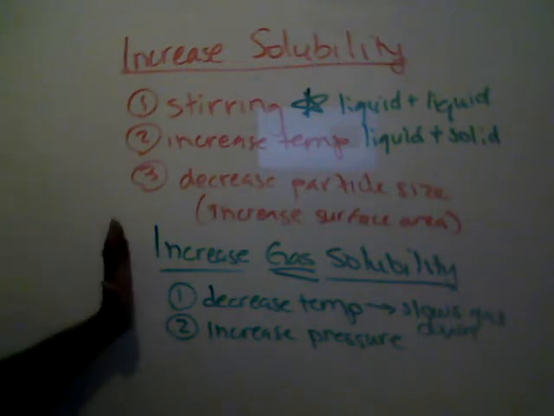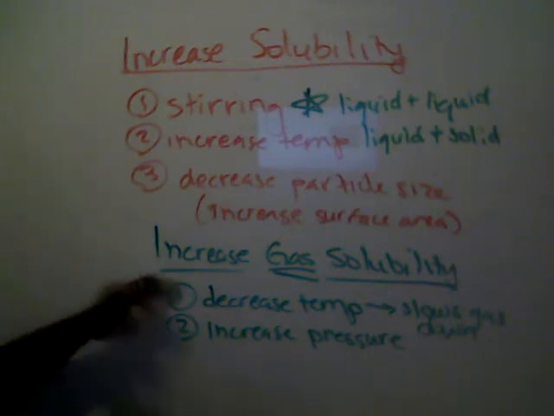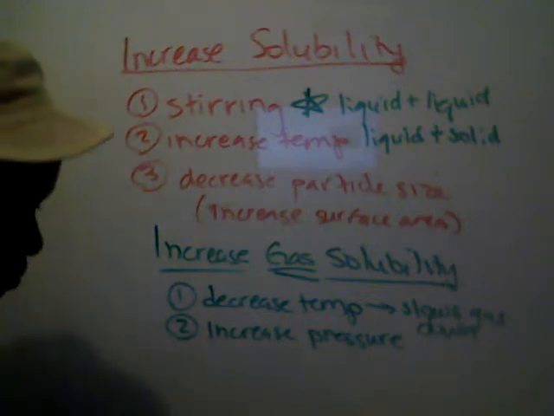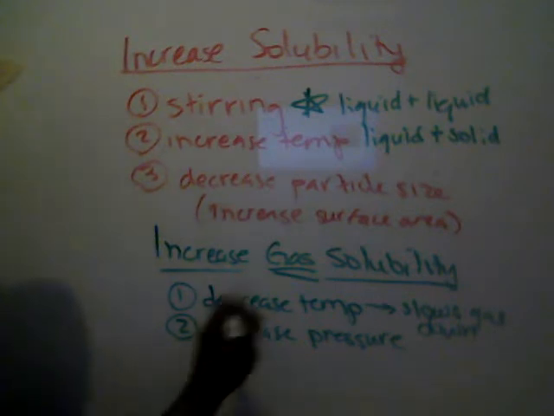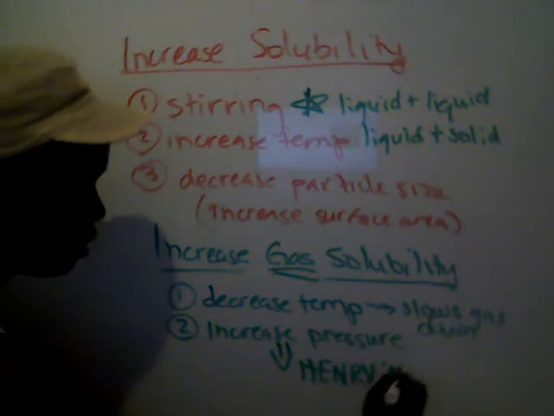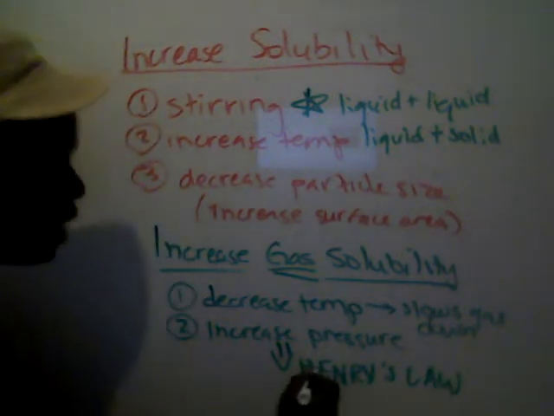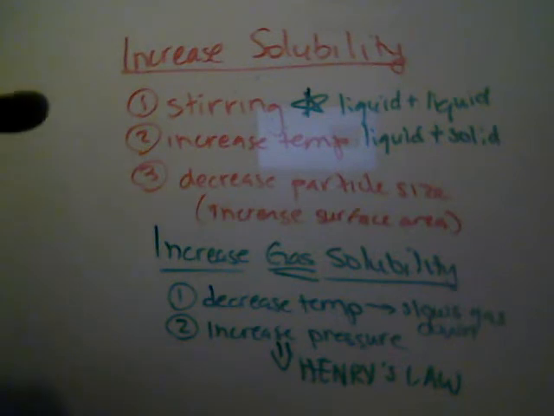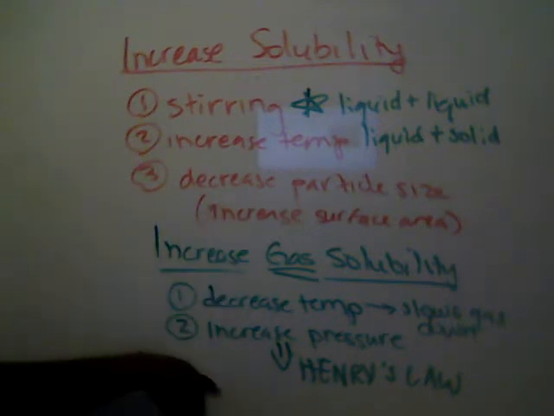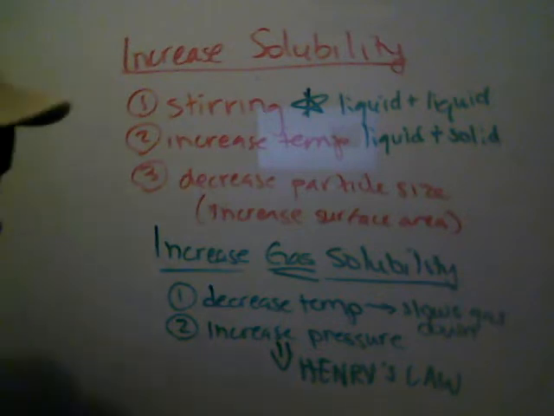So in order for a gas to be trapped or dissolved or soluble in a liquid, we have to have low temperatures and we have to have very high pressures. Okay. And these are things that are important for Henry's law. And Henry's law is just a calculation that we can use to predict how soluble a gas would be. But depending on the pressure, it's going to dictate how soluble a gas is. If we increase the pressure of a gas, it's going to be more soluble. If we decrease the pressure put on the gas, it's going to be less soluble.